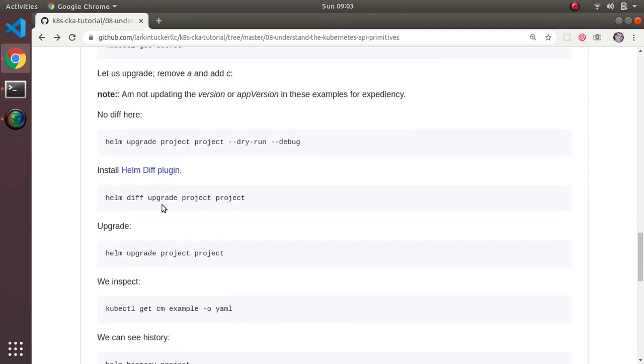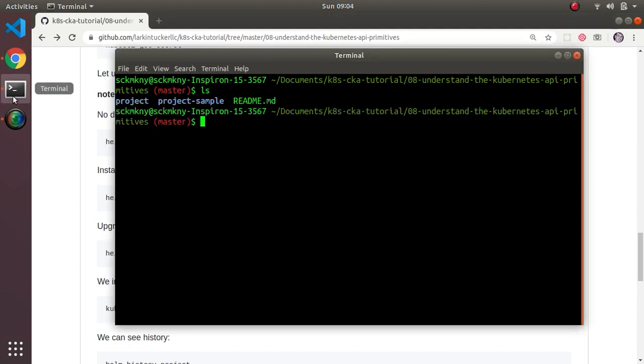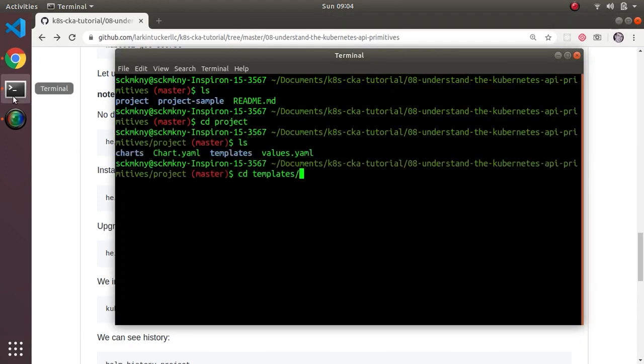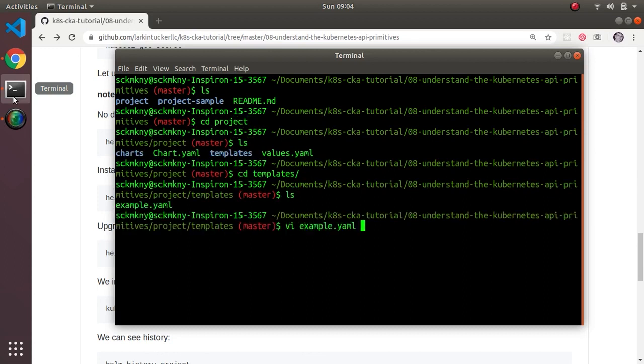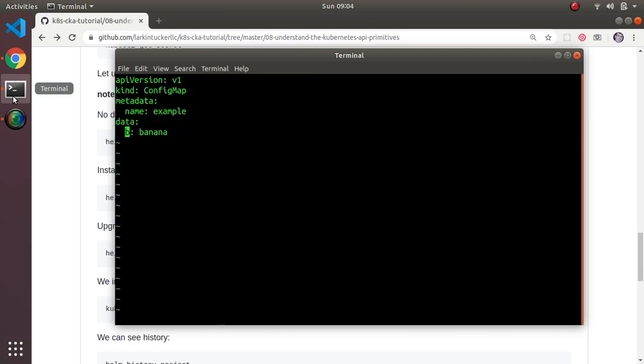Okay, so the next thing you typically will do is you want to make a change to your application, and then redeploy it or reinstall it. So let's go through that exercise. Let's say we're going to delete A, and we add cantaloupe.